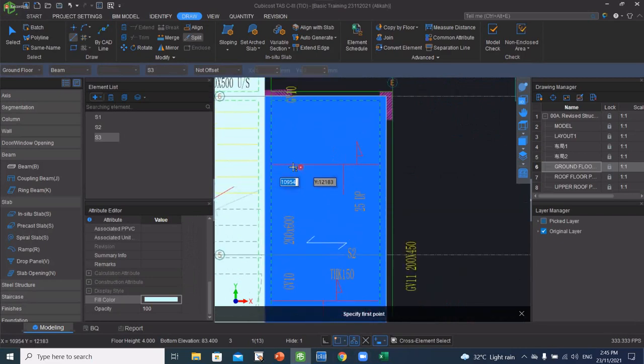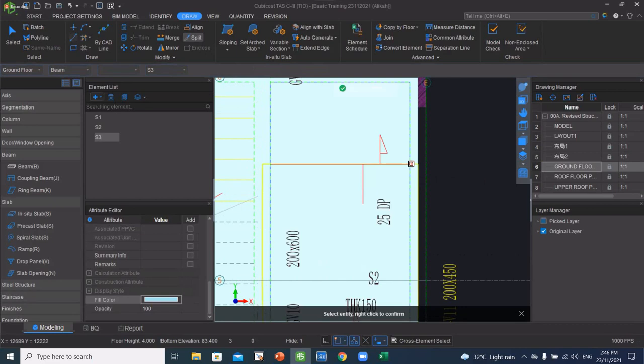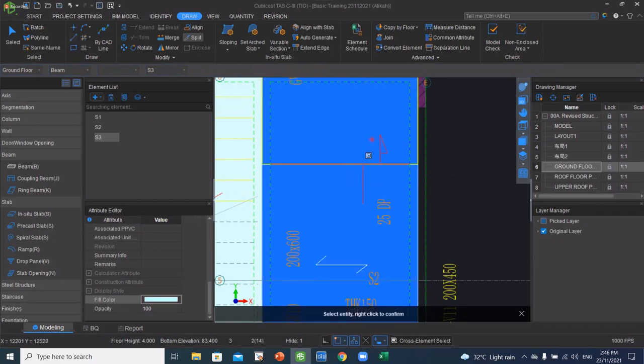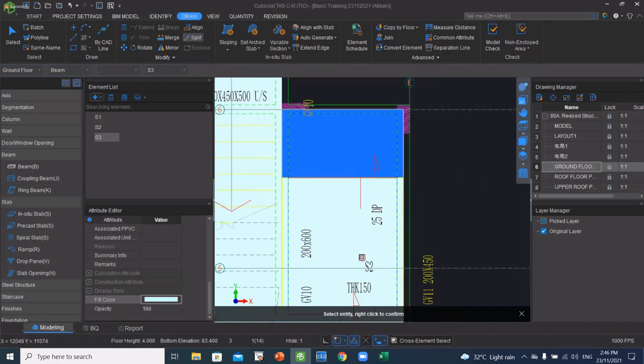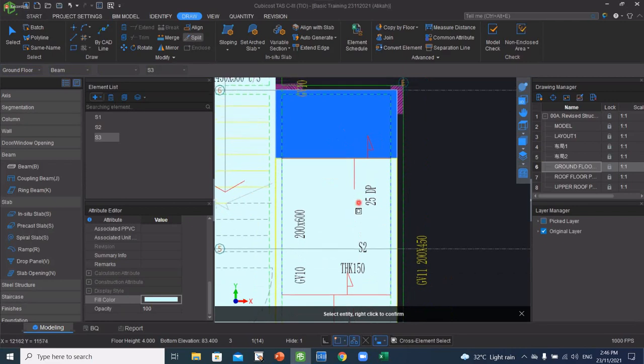I want to break it here because here we got a 25 mm drop. So click on this one and then click at the other side. Once you click both sides, right click to confirm, and you can see that we already have two pieces of slab. That's how you can split the slab.